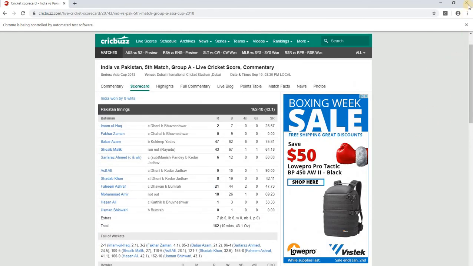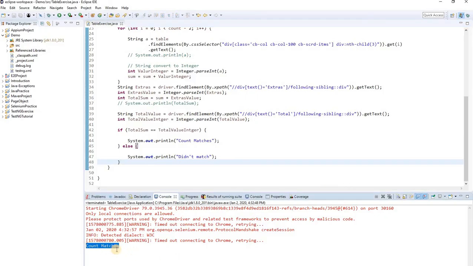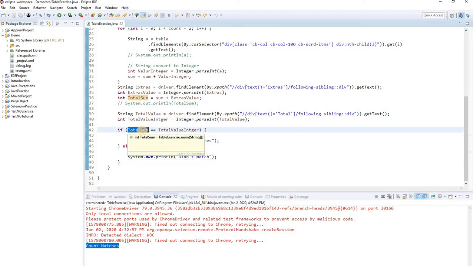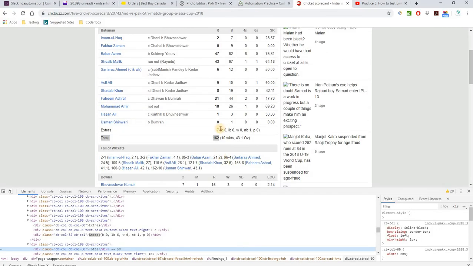It's loaded. Close it. Let's see its result. Okay, it printed count matches. It means this variable, the total sum, meaning all of the sums from the third column including this 7, compared with this total value, and it matches.